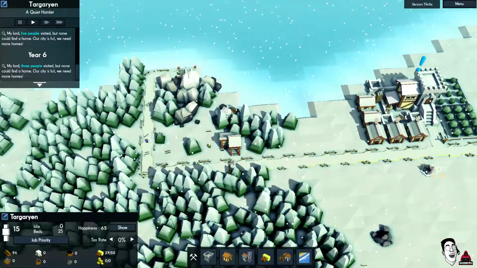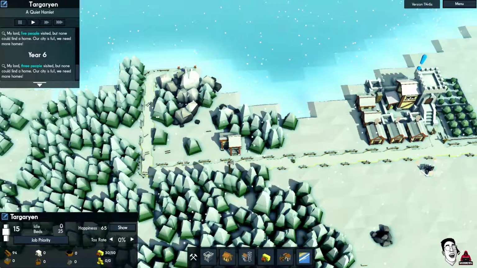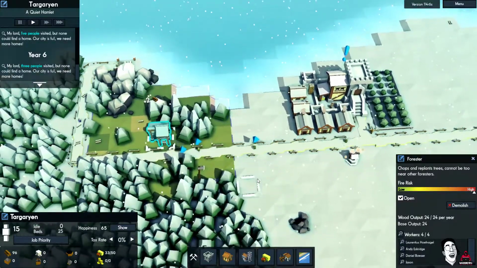Ah, you guys see that right here? +2 wood. So this guy must be a forester here. He just goes around cutting down wood as he pleases in his region right here. And he'll also go around planting those areas. Planting wood in those areas.